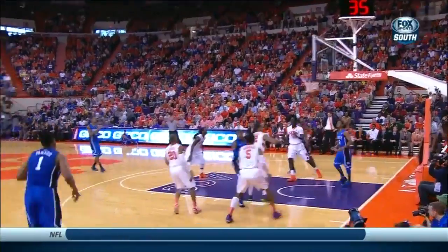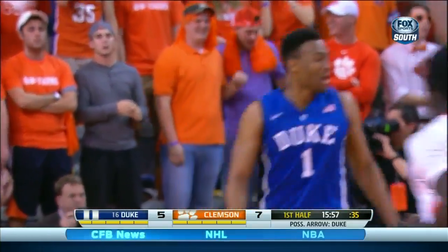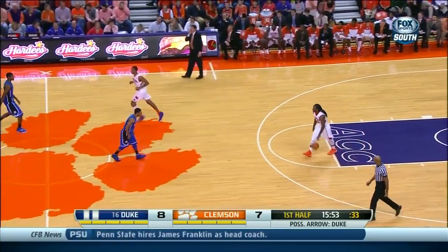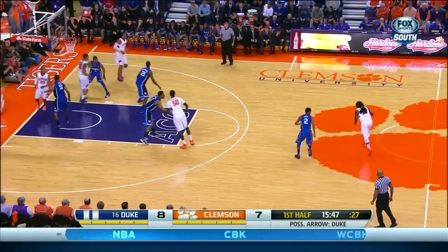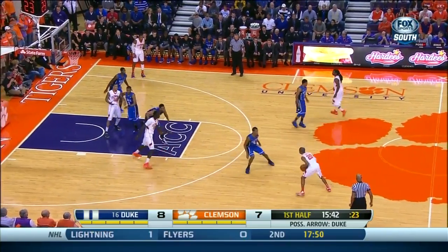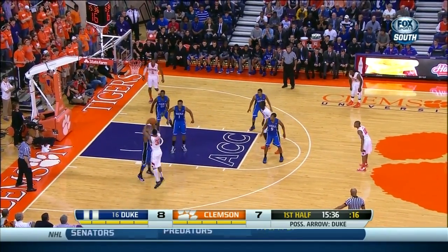Here's Parker. I mean, he just shoots 50% from the floor, 41% from 3. And another one. 6 straight Duke points for the freshman from Chicago. And people in Duke Nation worried about this two-game slump that he had. It looks like he's cracked out of that early. Yep. He struggled in his first 2 conference games, particularly from the floor, where he was 6 of 22. No ill effects so far here in the first 4 minutes and change from Clemson. 8-7 Duke with its first lead.